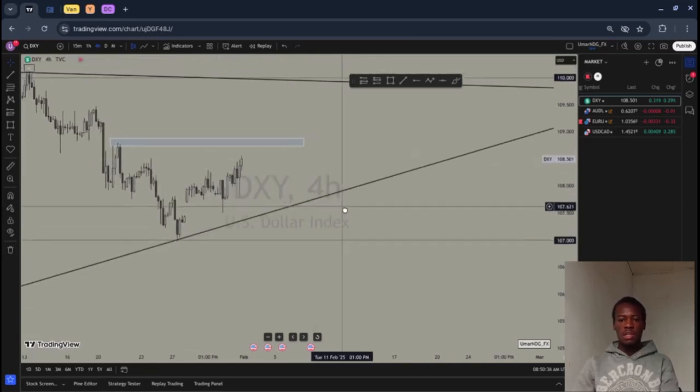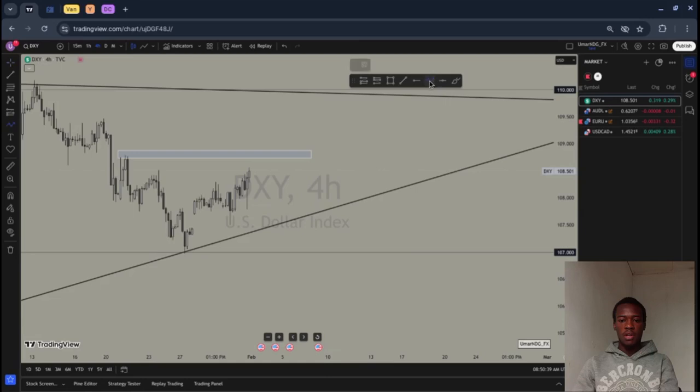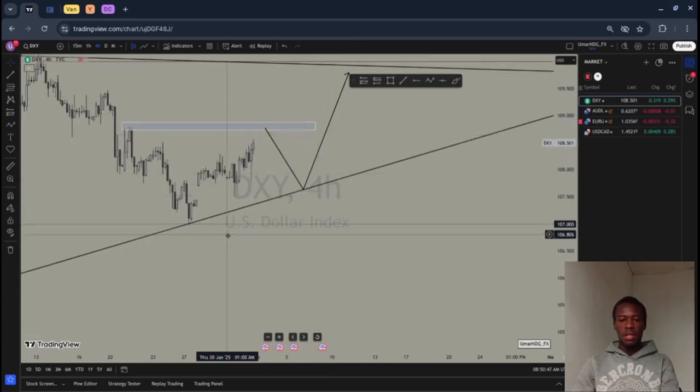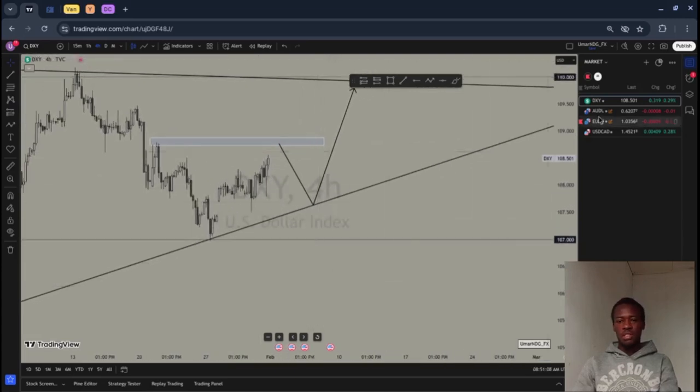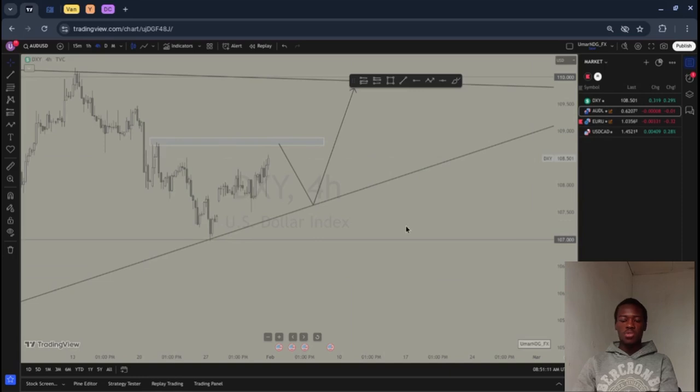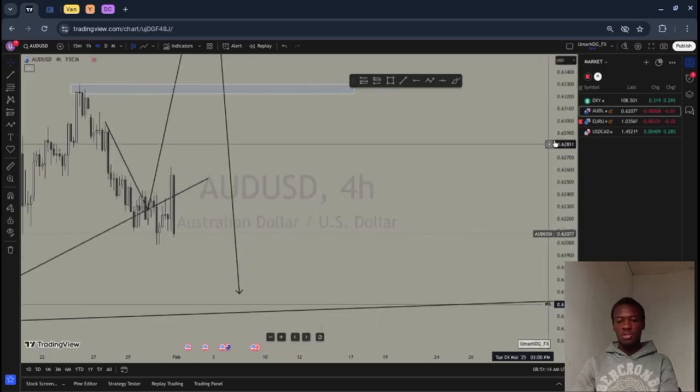So I think the basic thing here is the market does not move all the way to the top side, right? It can come all the way here, and then we might see a rejection back here, and then maybe continue. So right now, fingers crossed, right? Even the movement that the market can do is just here to here. So we can say that fingers are crossed. We would wait and see what the DXY will do first. But I believe, or I want to believe, that it will come all the way here and then reverse here. We should see more of that on DXY. But right now, I am not biased on DXY.